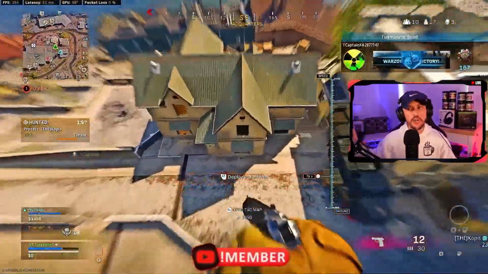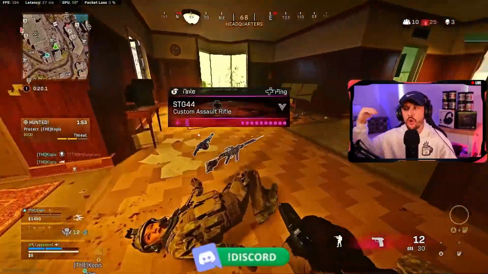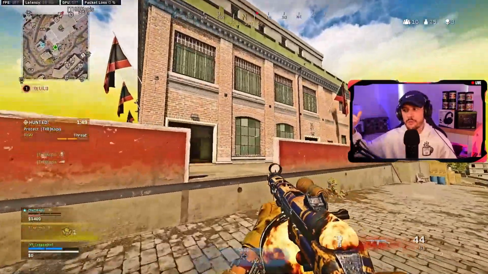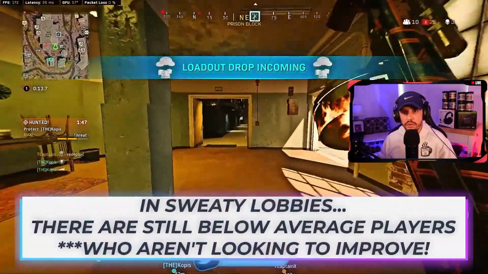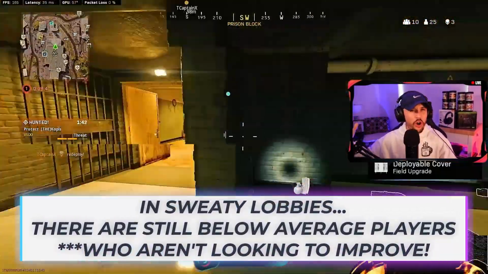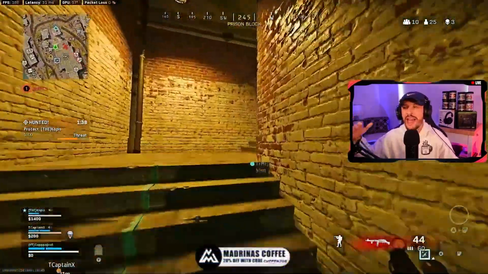Now, one thing that I do want to talk about, and going back to the statistics of this lobby, there were 10 players over 1.5 KD. There were 35 players that were kind of at or above that average mark. There were still a decent amount of bad players. So if we can wipe those sweaty teams earlier, we can still farm, probably 3 or 4, maybe even 5 teams and make a good game out of it.